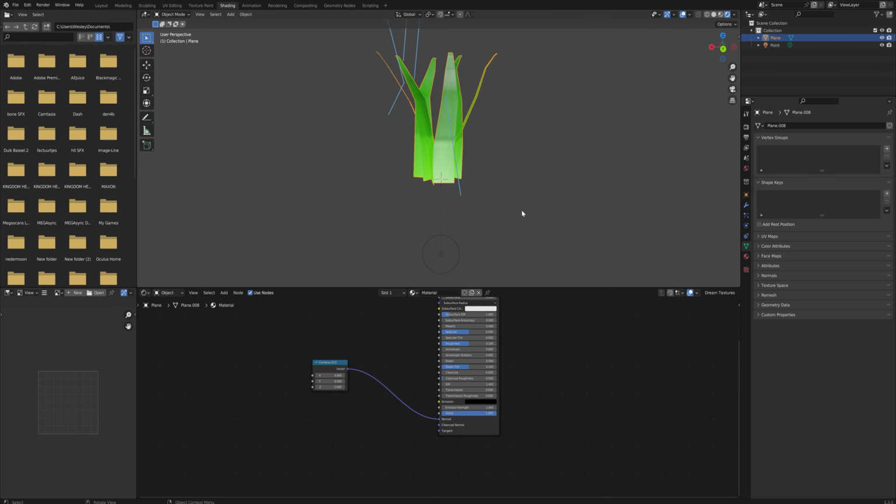Hopefully this quick video has given a decent view of the basics of what a normal is and how a normal map works, because these are very fundamental things that you're going to want to understand if you want to make high quality 3D assets for any use you might want to use them for.